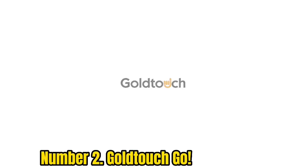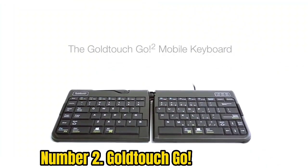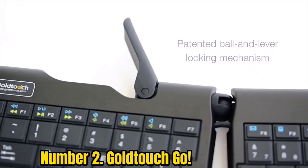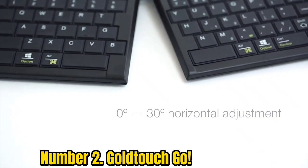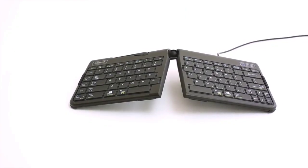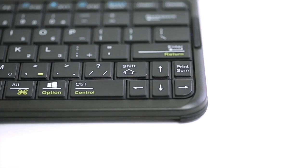Number 2: Gold Touch Go. Portable devices aren't usually known for their ergonomic designs — after all, it's hard to integrate supportive, workflow-enhancing features in a package that folds down to just seven inches wide. But somehow, that's exactly what Gold Touch managed to do with its Go keyboard. It includes some of the most ergonomic scissor switches around, offering excellent tactility and actuating when applying a reasonable 40 to 45 grams of force. The keyboard also features a split design that attaches via a rotating sphere towards the top of the unit, allowing you to adjust each side individually and secure a vertical tent position, seriously improving your posture while typing.